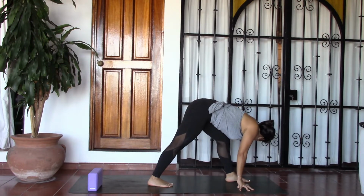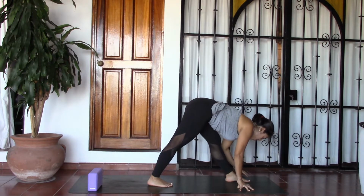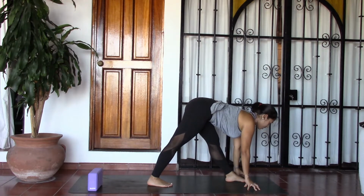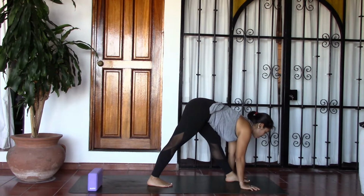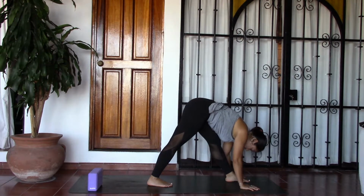Make sure that the left leg is pulling up and back into the left hip socket so that the hips are even. Take an inhale to lengthen here in the spine. And as you exhale, lower the torso towards the left leg a little or a lot. As much as feels comfortable for you on this side, it will likely feel different from the other side.